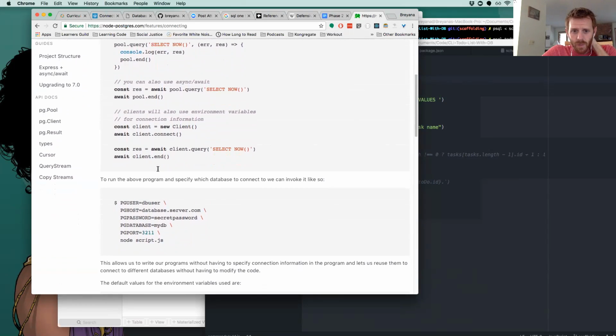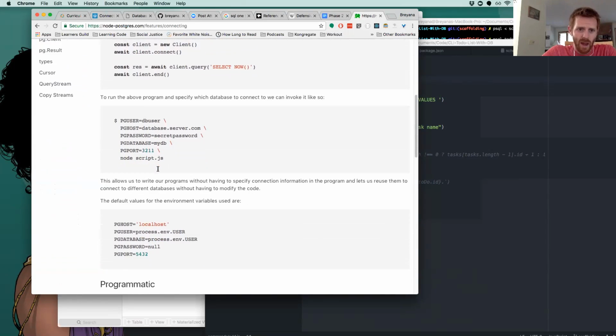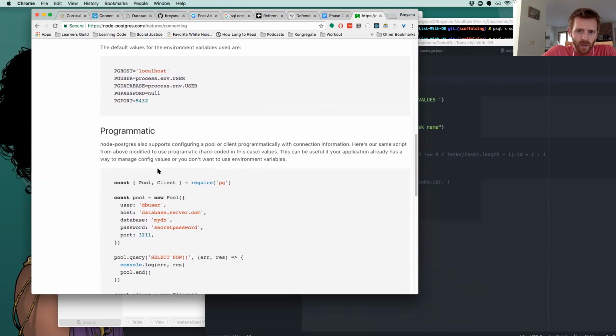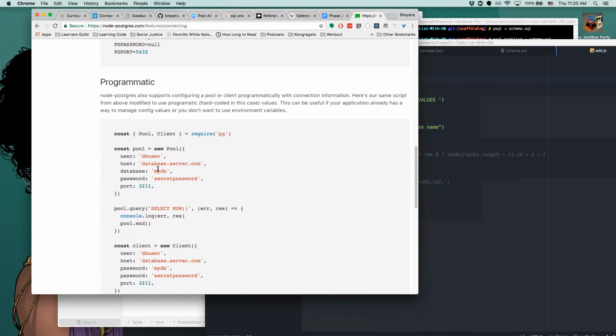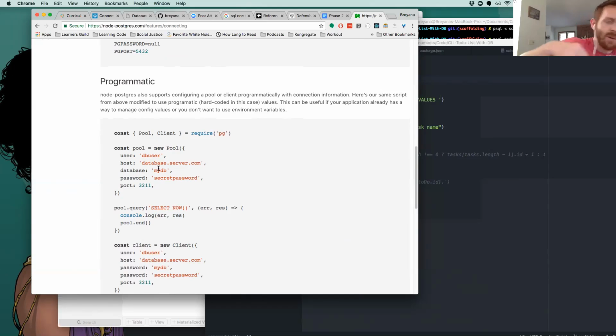But then down below there's that programmatic section, and that's probably more what you want. If you have a .env file with the PG environment variables, it'll look there first.